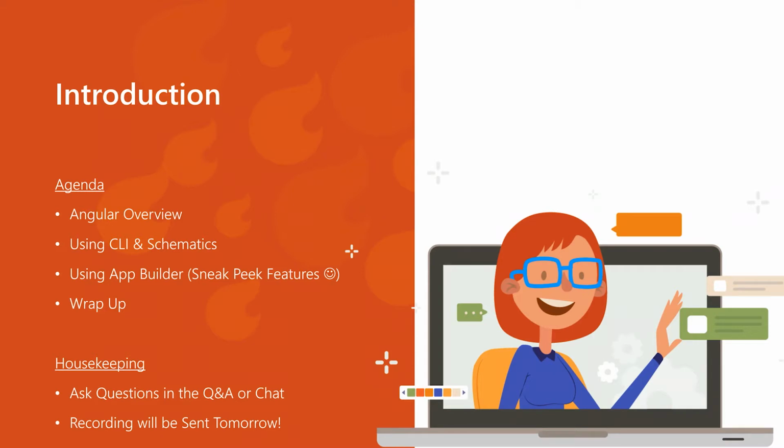And then I'm going to wrap it up with App Builder and show you how to do the same thing in App Builder in about 5 seconds versus 10 minutes. And then I also want to show you some sneak peek features of App Builder, which we will be releasing in the next couple of weeks. Primarily the one today is going to be around something cool. I'll show you later, but I'll mention some other ones as well.